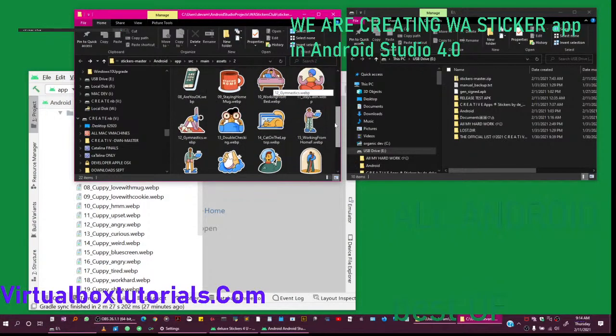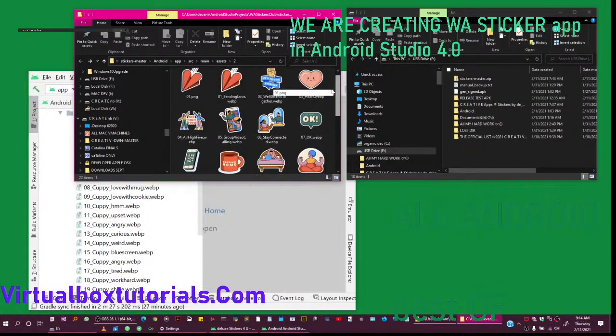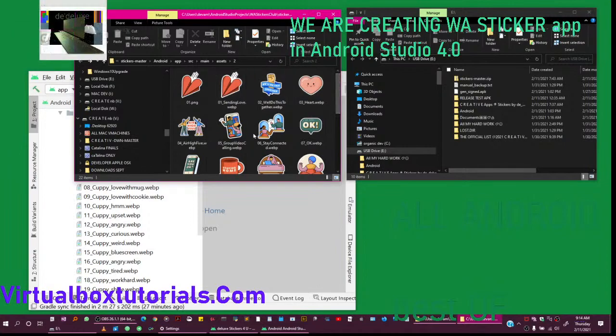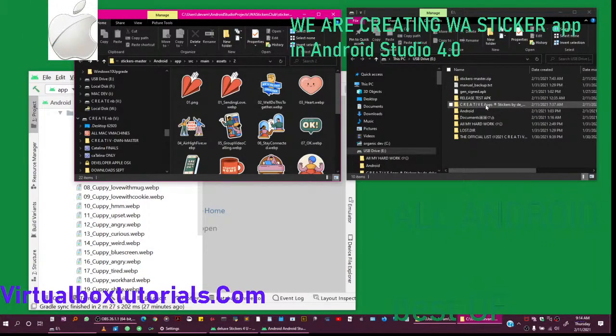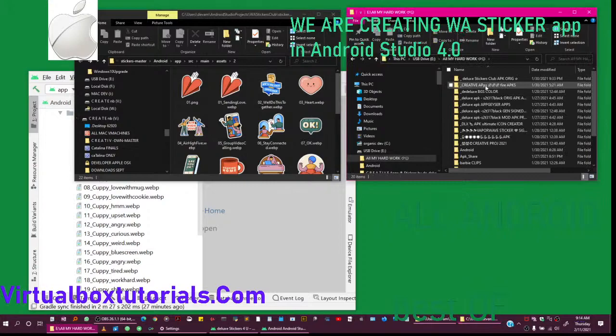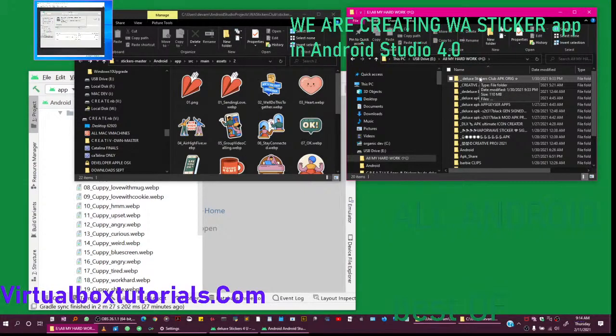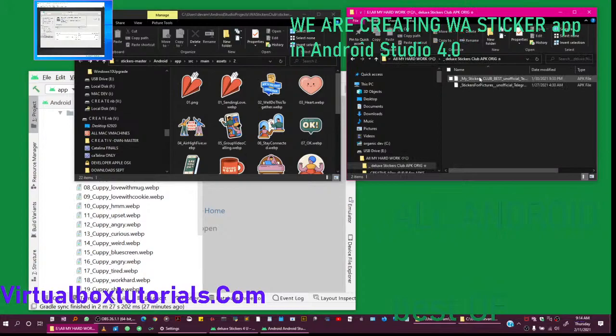So what I'm going to do is just enter some stickers into there, my own stickers, and then what I'll do is I'll delete what's in there, take them out. So let me see if I have a folder of stickers on this particular USB drive. I'm going to save my one sticker pack, the Hollywood trash stickers, for the other folder. So let me find some other stickers. Here we go. I got tons of, I got so many stickers. It's ridiculous.